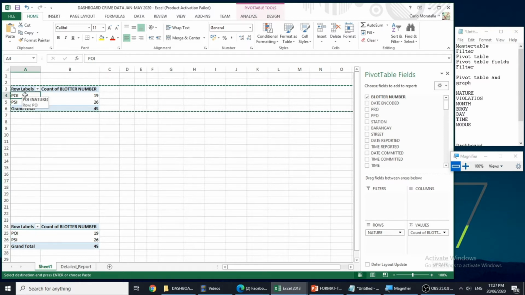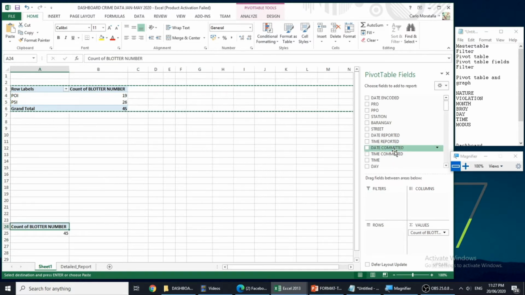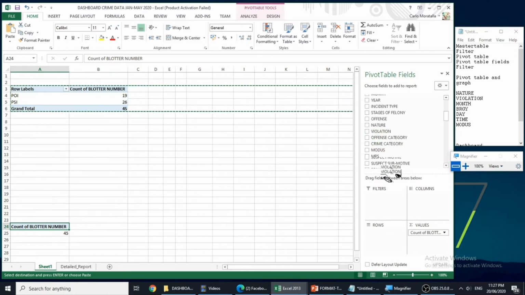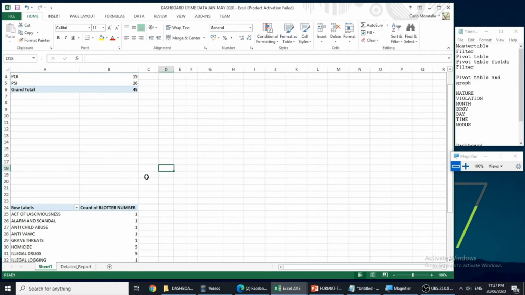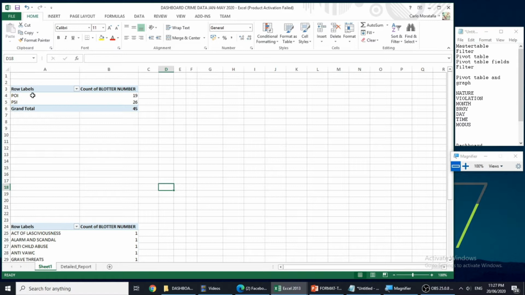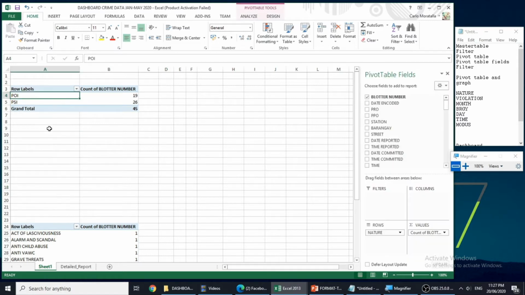Now they are the same, so in here we are just going to change the field. On the first one we have nature, on the second one we are going to remove nature and have violation. So drag violation. If you notice, the first pivot table shows our records in terms of the fields for nature, categorized in PUI and PSI.